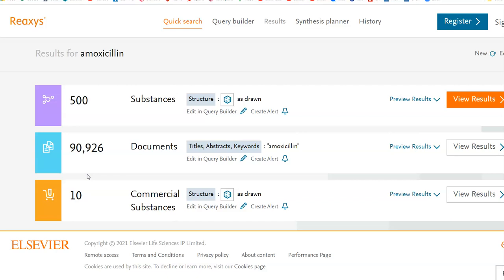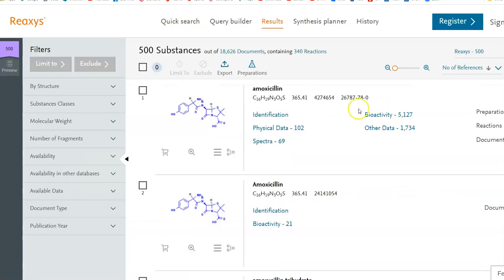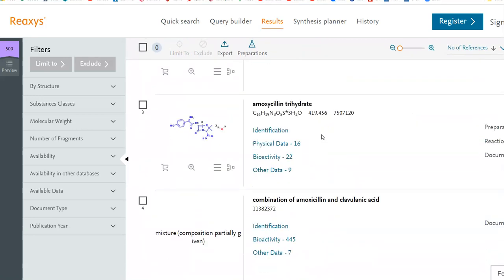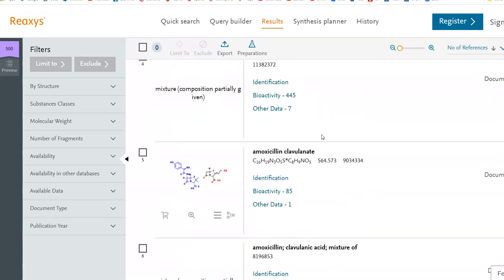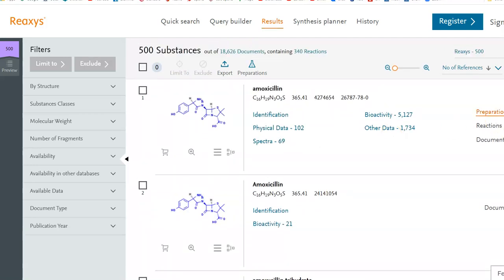So the first question asks you that. The next question asks you is, for substances, view the results. So let's just go down that path. And what it does is it gives you 500 substances. So there's lots here. If you go down, there are anhydrides, there's salts, there's stereoisomers. And so there's not too many. Usually the most powerful one, the most appropriate one with this structure alone is here.